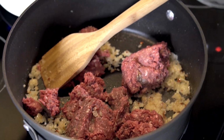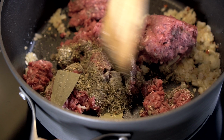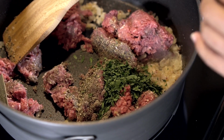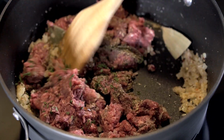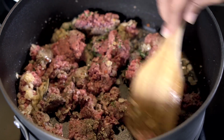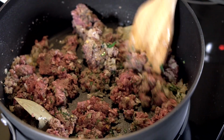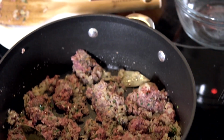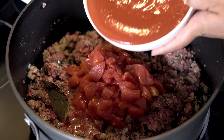And then I will add all of my powder spices. This has oregano, parsley, basil, black pepper, salt, bay leaf. I'm adding fresh parsley as well. I'm just going to roughly break this up a little bit and then I will add the tomatoes. Just let the meat get a little seared. All right, now I'm going to add the tomatoes. First, I have diced tomatoes. Add all the tomato sauce.